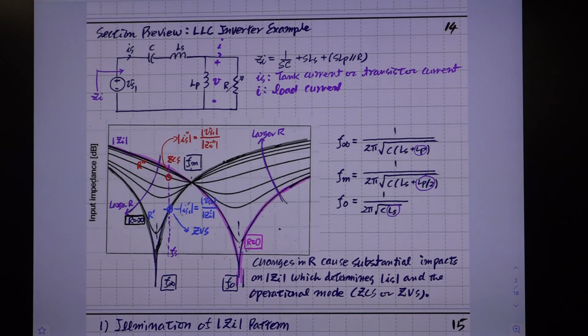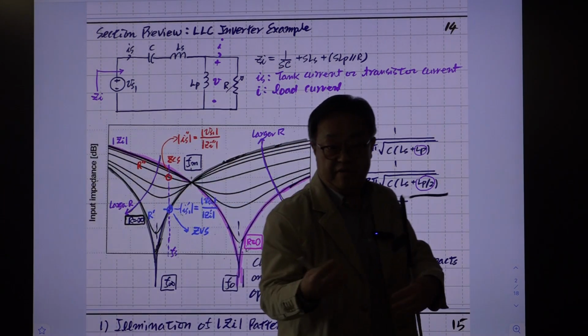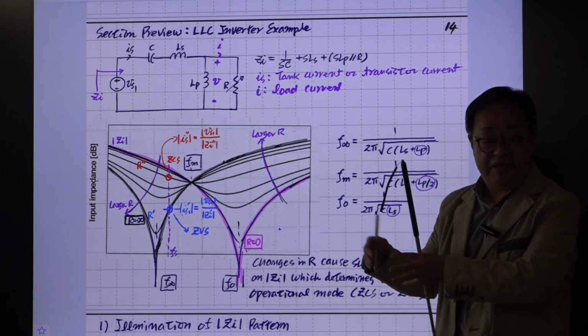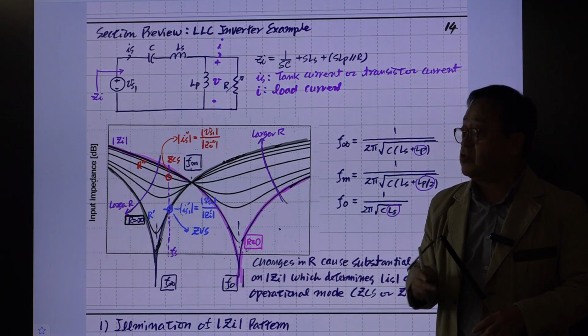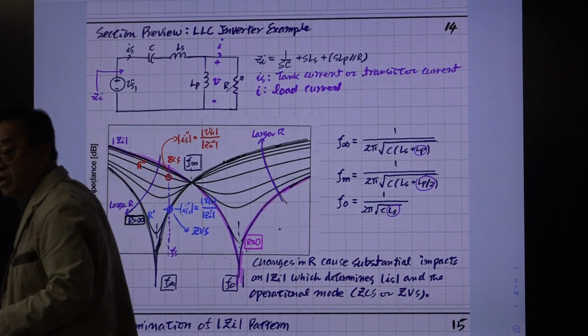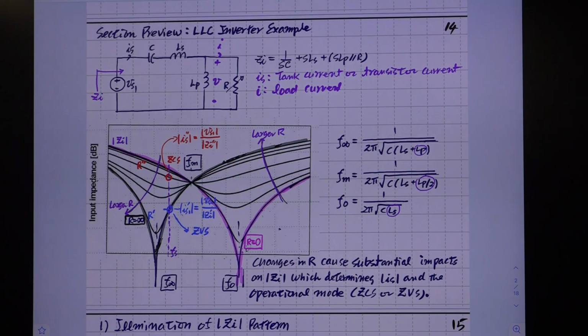All right, so maybe you remember this. At the beginning of this semester, I explained resonance as the energy transfer between the capacitor and the inductor. That concept is not important anymore. You can forget about that and just think about the circuit behavior of the tank circuit, okay? Many times the energy transfer between the inductor and capacitor does not help a lot. Sometimes it does some harm to you in understanding this circuit behavior. So forget about that, okay? That is related to resonant power conversion, basically, but it is not important at all from now on. Just concentrate on the circuit behavior of this.